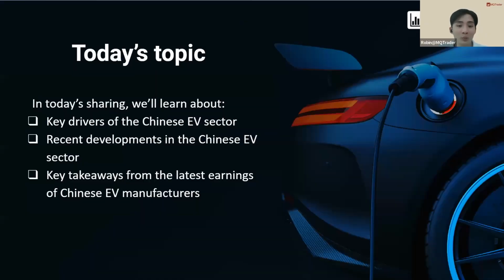Okay, let's move on to our topic today. Right now, one of every two electric vehicles sold globally is in China, and they are even expecting to double their EV sales by 2025. So in this webinar, we'll look at how we can ride on the structural growth of the Chinese EV sector, either through single stocks or an ETF that's listed on the Singapore Stock Exchange.